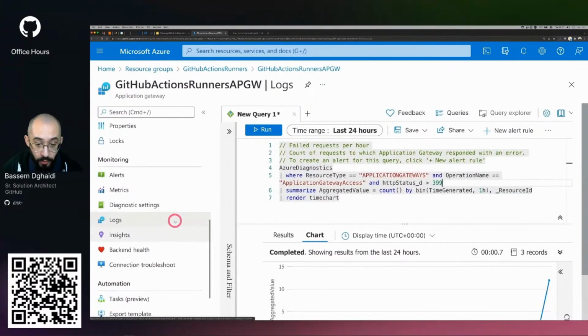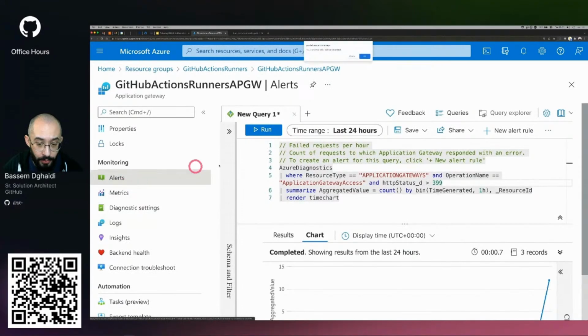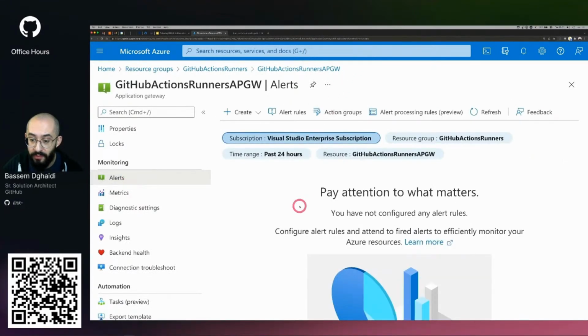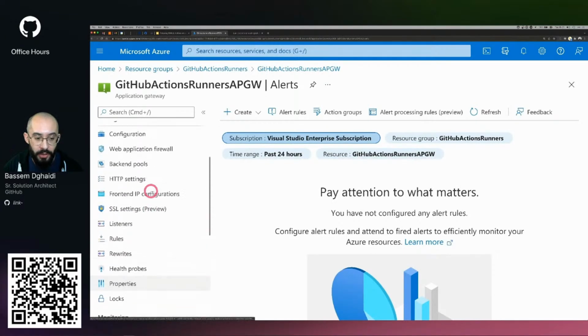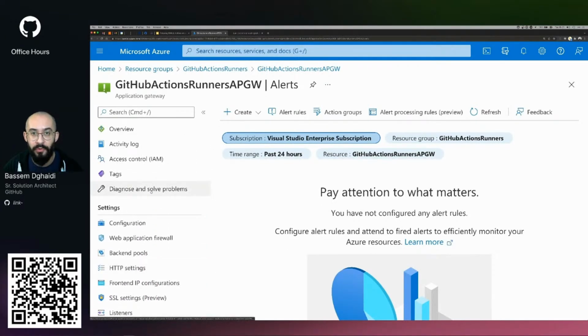This is pretty cool. I highly recommend that you enable it. You can also configure alerts, of course. So if you, for example, have different attacks that you want to keep an eye on, you can configure alerts for those, and then you can respond more effectively and block the attackers from moving forward. So this is the second benefit of using the application gateway.